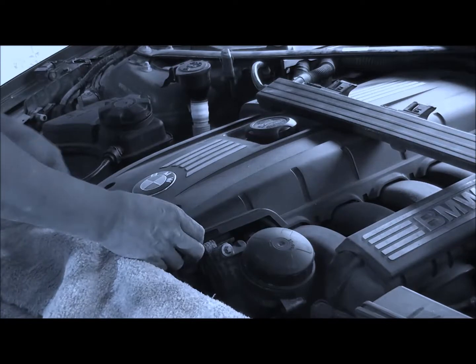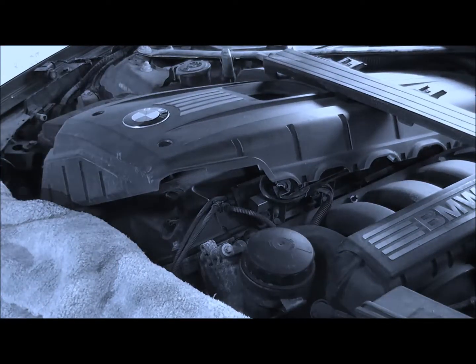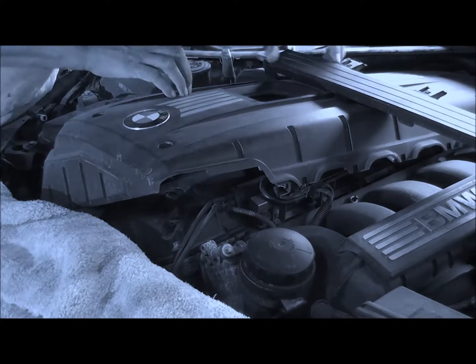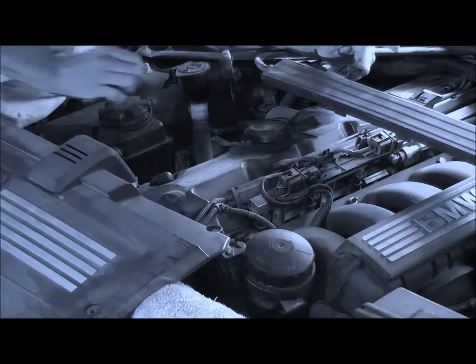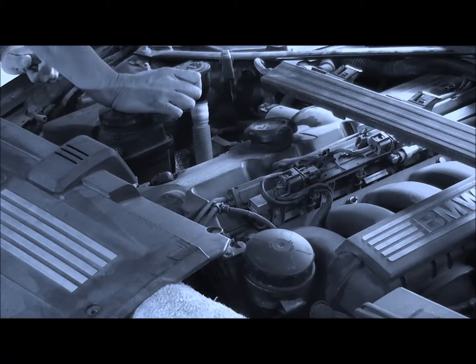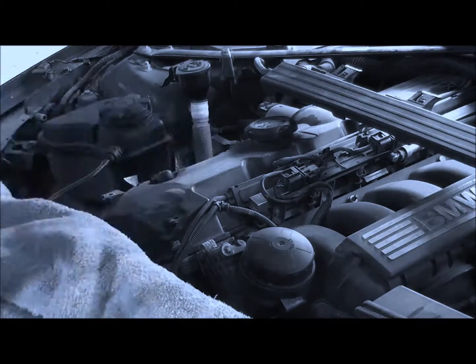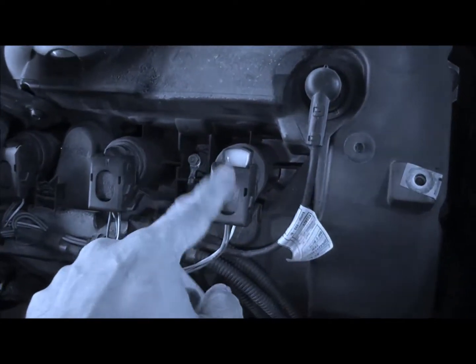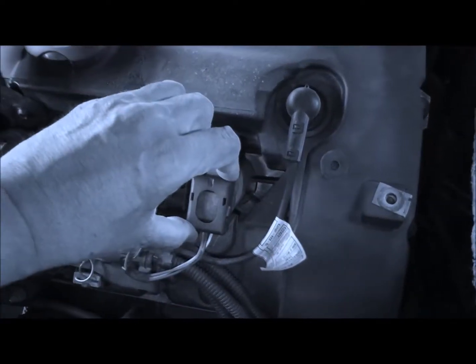Take the cover off. Is this going to work? Oh, looks like something's coming out. Ta-da! There we go. Cover out. Okay, so now what we're going to have to do is take the wiring harness off. So what you do is you lift this up.